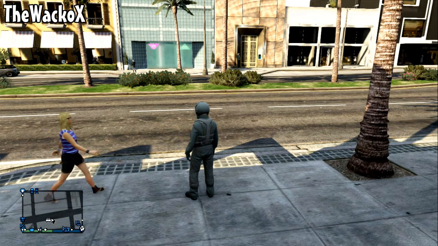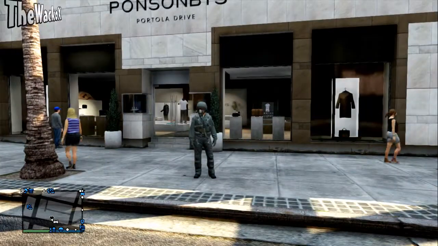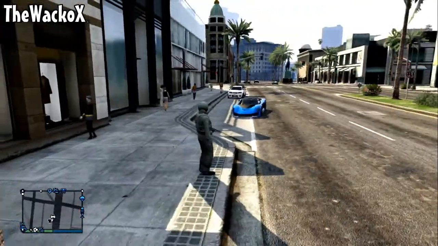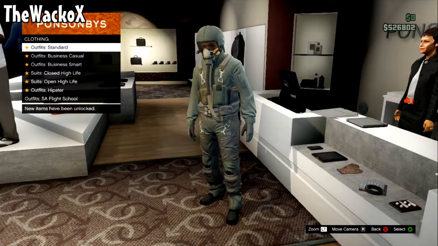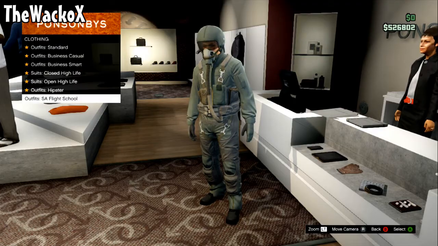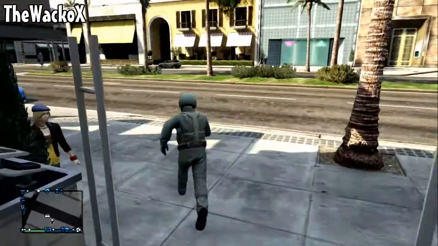Okay, so for people who are struggling to find out how to buy this sort of suit, all you need to do is go straight to your local clothing store, like I am here at Ponsonbys. You just run straight in, go to the front desk, press right on the D-pad, and it'll show you all the outfits that have been put in with the DLC.